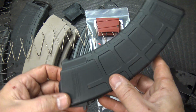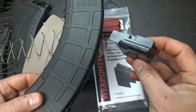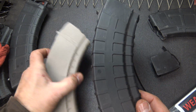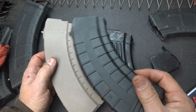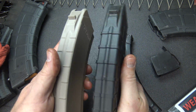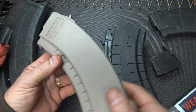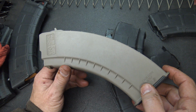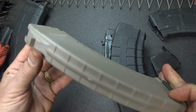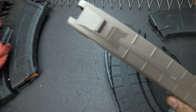So really, other than that, I think you're going to find that these followers work in any of your surplus magazines. Now, this will work in the Tapco magazines. I'm not a big fan of the original Tapco AK mags, even though they do work. They're kind of clunky, they're big. These are the slick side Tapco magazines. These things function extremely well. Really like these magazines.